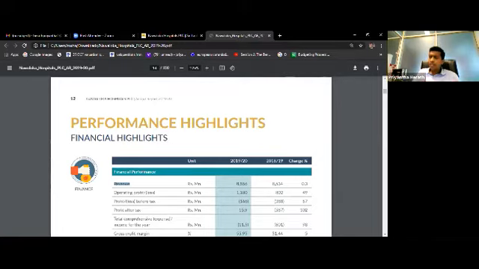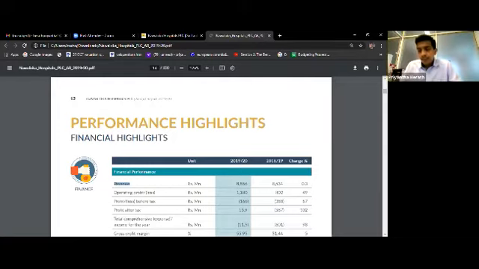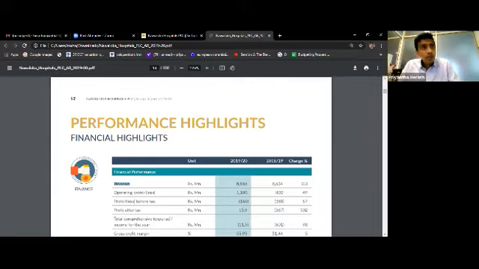Therefore, what's your gut feeling? Is this a profitable business or a loss-making business, without going through the report? Profitable. Yes, right? Without looking at the annual report or the financial statements, if you physically go there and assess, you think this is a profitable business. This should be a profitable business. Let's see.